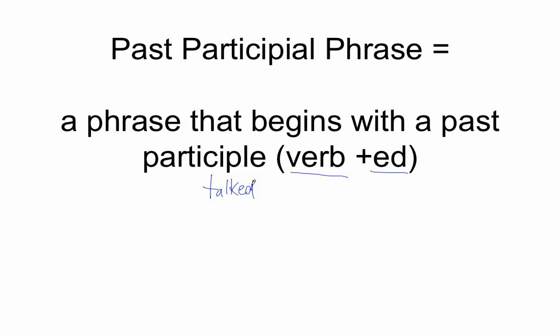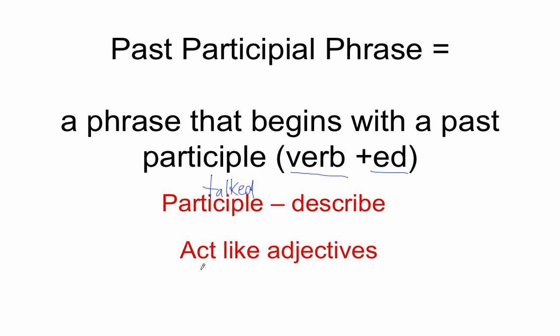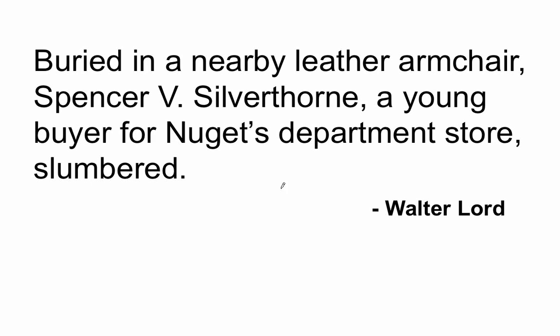That's your past participle. But like a present participle phrase, it's not necessarily a participle yet because you have to take a look at what it's used for. So if talked is used to describe, or at least the past participial phrase is used to describe, if it acts like an adjective, then it is a past participle. So let's take a look at some examples of the past participial phrase.